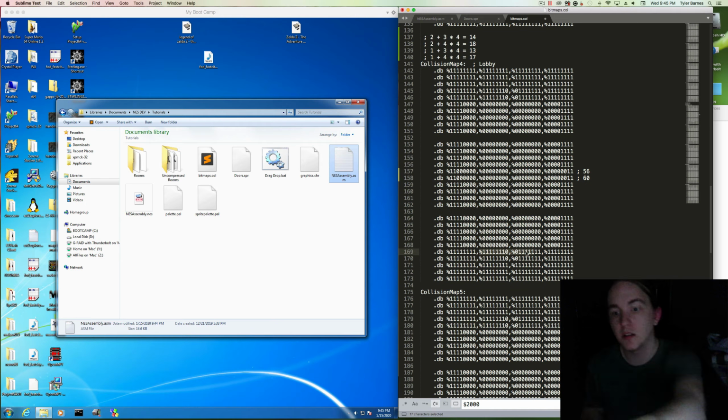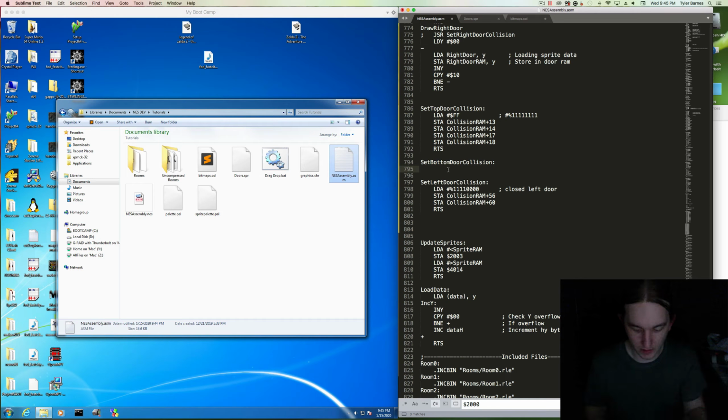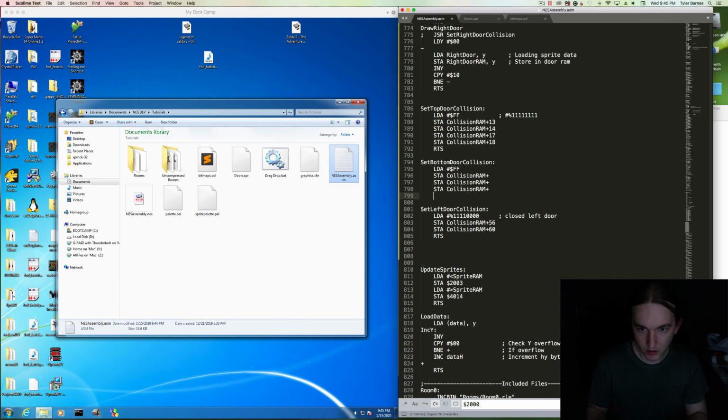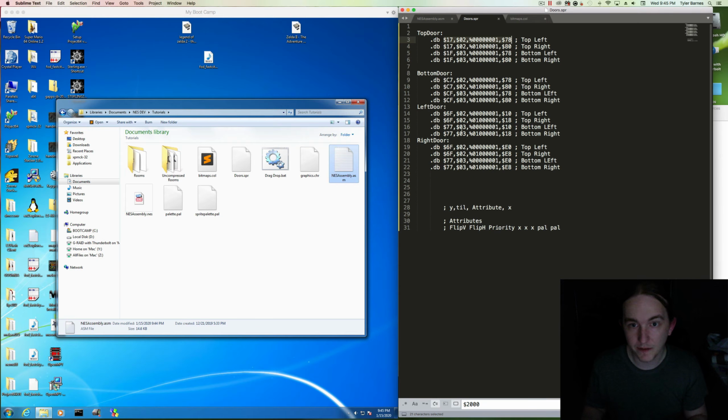Yeah, because it's still on the same seam, and it's just going to render all ones. We just have to find those indexes. So we're again going to load the value of FF. I'm going to store in collision RAM plus some offset, and there's 4 bytes in total. So now we just need to find those offsets.